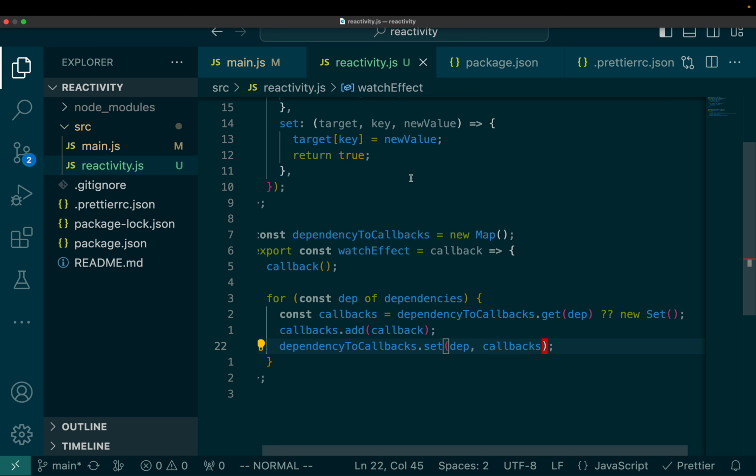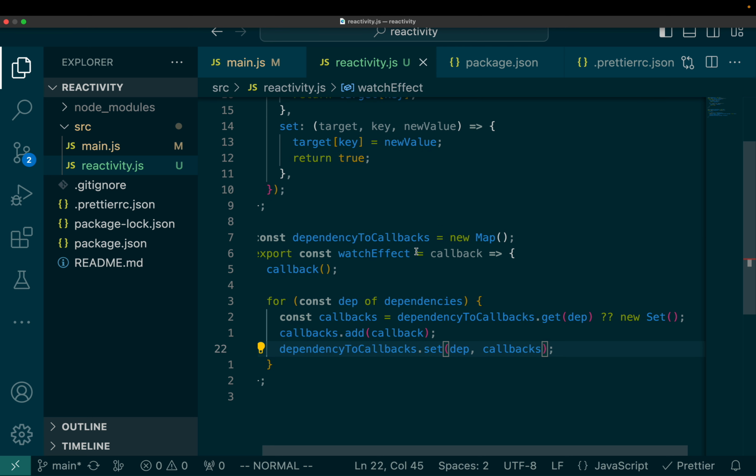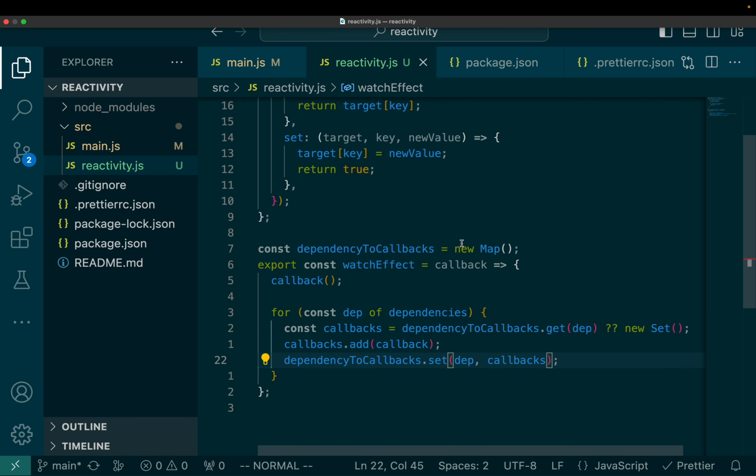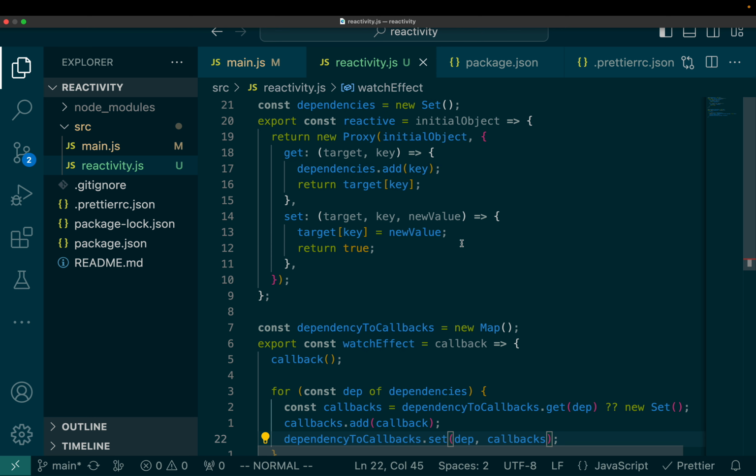So we're missing one more step. The step that we're missing is: when do we trigger those callbacks? Now we have a bunch of dependencies referring to a bunch of callbacks, so we need to trigger them somehow. We want to trigger these callbacks when the dependency updates. The updating happens in the set hook.